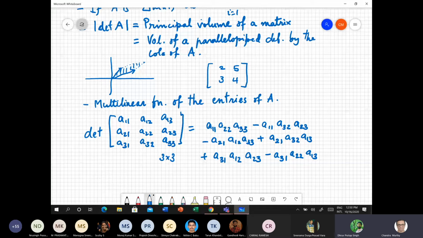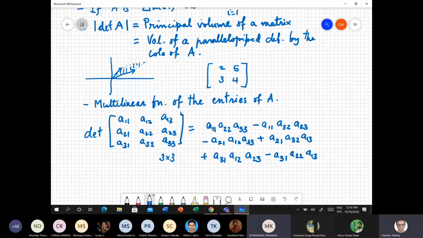But here it's not sufficient to scale just one element, right? We'll have to scale either one whole row or one whole column to scale the determinant. No. I'm just looking at what happens to the determinant if you were to scale one particular entry of the matrix. The determinant won't be scaled then, because the element A11 appears only in two of these terms.